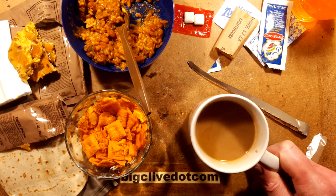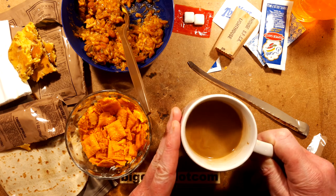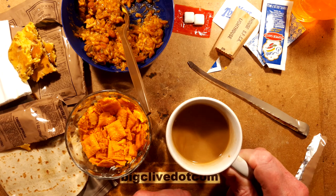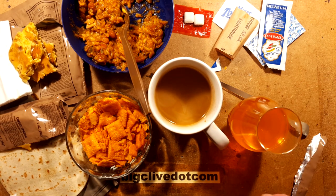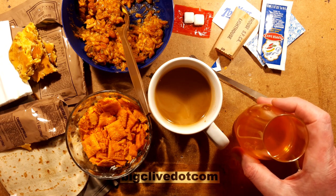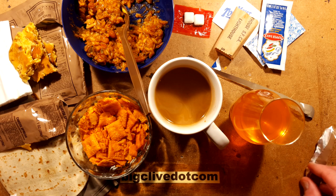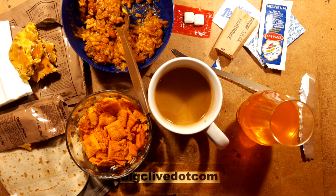Oh, I forgot the drinks! Here's the coffee. If you've ever tasted the Nescafe two-in-one and three-in-one sachets, they actually beat this — it's very plain. It works, it's fine, it just tastes like generic cheap coffee. The fruity drink powder reconstituted with about 12 fluid ounces of water produces roughly half a litre of orangey sweet drink — it's not excessively sweet. It tastes almost like a glucose energy drink sort of thing — quite bland. You could probably augment it with ethanol-based spirits, but as it comes it's fine, perfectly drinkable. So overall, yes — absolutely delicious, very nice to eat.